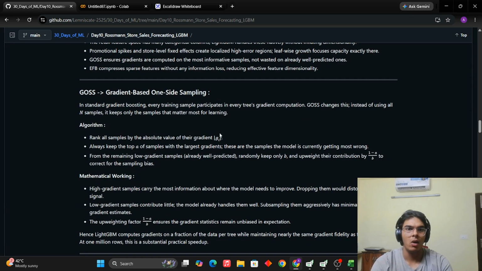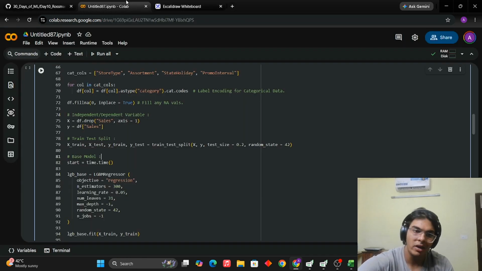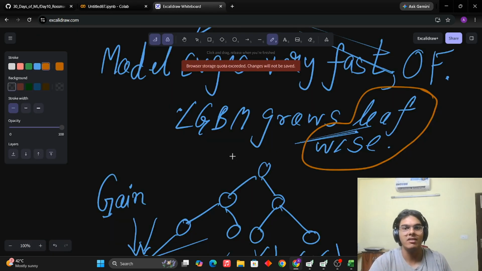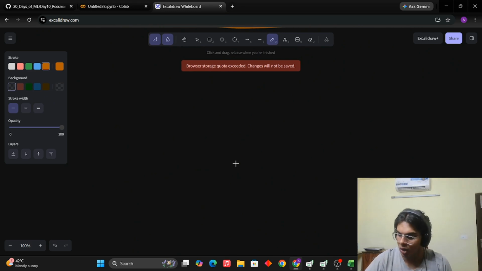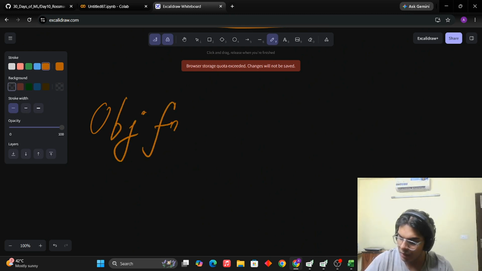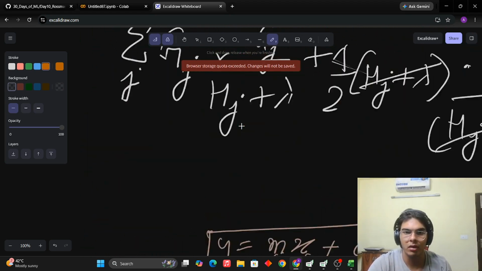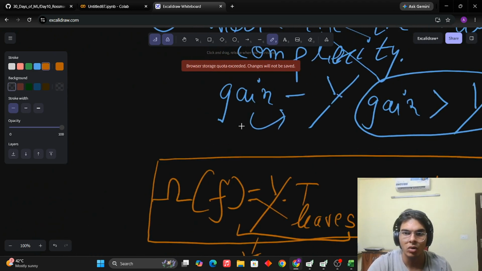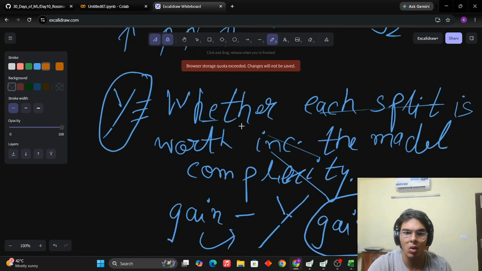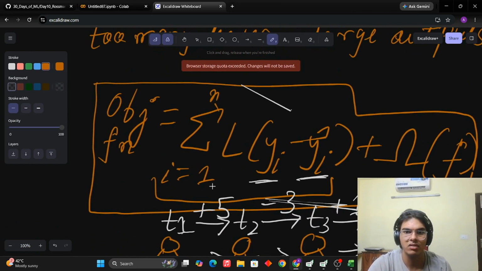Now, very, very important, what is actually happening in the LGBM. Like I said, the LGBM is quite similar to XGBoost. The objective function, the loss function that we minimize, is the same one as we have in XGBoost. Let me show this to you very quickly. Let me scroll up and go to the notes of yesterday, day 9. So, this was the final objective function that we were having for XGBoost.